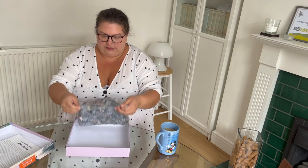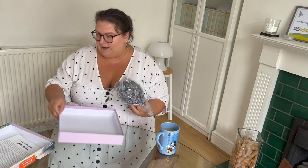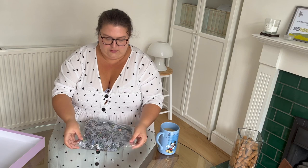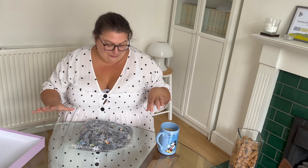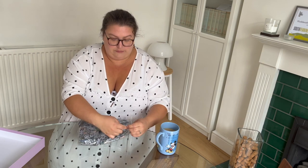Here is the puzzle itself. I think what we will do is we'll empty out the bag. I never know quite where to open these. Karen Puzzles just rips them open, but she's always planning to keep hers, and I don't know whether I'm going to resell this or gift it to somebody afterwards, so I might go into a top corner. In fact, my sister has asked to do this after me. So in order to make it so that I can reseal the bag, I'm just going to make a little hole up here at the top.